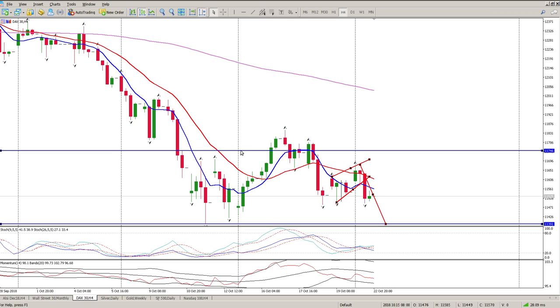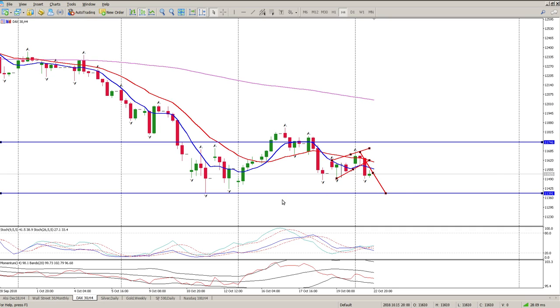This double bottom here, I would have expected that to play out, but it didn't play out, and I'm just doing that all year on the DAX. And now what we have is, I would still expect some kind of a bounce up, but it doesn't look like it's going to happen today. We're definitely going to be down at this level, and you can see we've had a few attempts to get back to this tail here of 11,391.